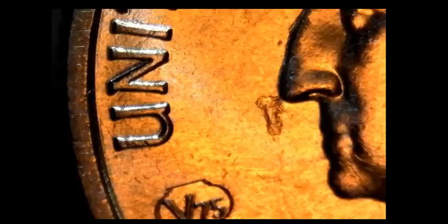There was a little bit of grease or a blob of something that was on the dies before this coin was eventually struck. Now, for it to pop up on a West Point minted coin where only 2 million of them were produced, that's kind of scarce, and that's probably a good reason why this particular coin is on the list today, even with a very minor strike-through event. This one sold for $32. Now, a regular American Samoa West Point quarter isn't quite there yet. That's usually about a $15, $20 coin, but with a tiny little bit of an error like you see here, it really does enhance the value of that coin.